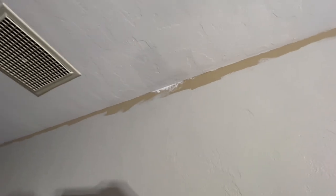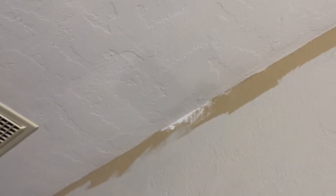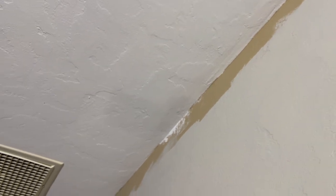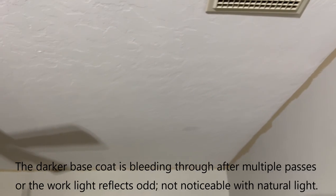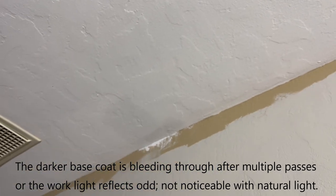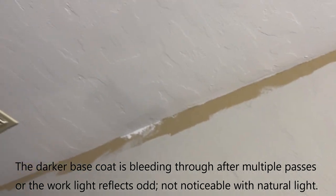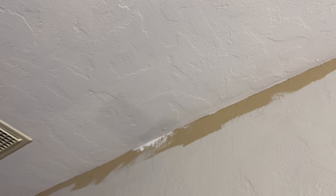Accidentally got this gray paint here. So this gray paint on the ceiling, and we went over it. Looks gray, like it doesn't cover it. Same thing over there. Kind of a weird tone, but it's better than this direct gray. Kind of blends in a little bit, but still it's a dark patch.